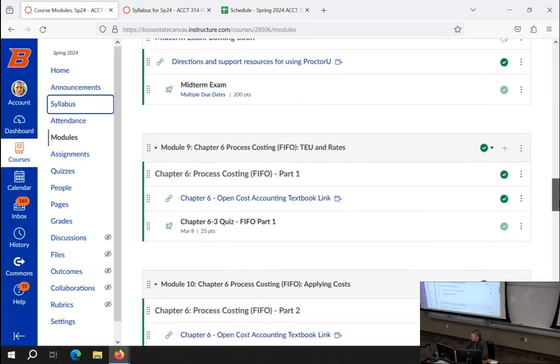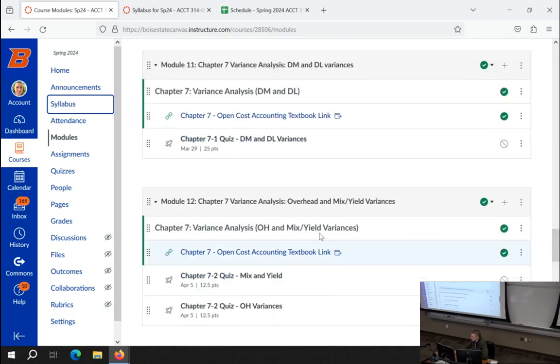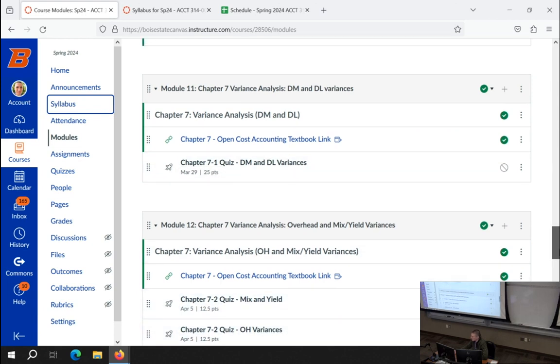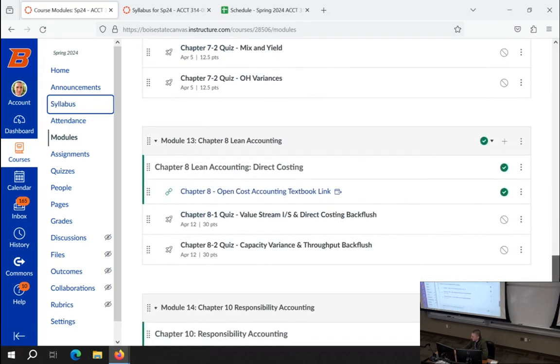Oh, push the wrong button. Then we come back and we go into some Chapter 7 stuff. We have 2 weeks of that here and here. Now, none of those are available. That quiz and those 2 quizzes, which I think I'm going to try to merge into one quiz so it's a little easier to manage, are not yet available. Still working a bit on them, but I've got some time to get them set up. And then after that, it's Chapter 8.